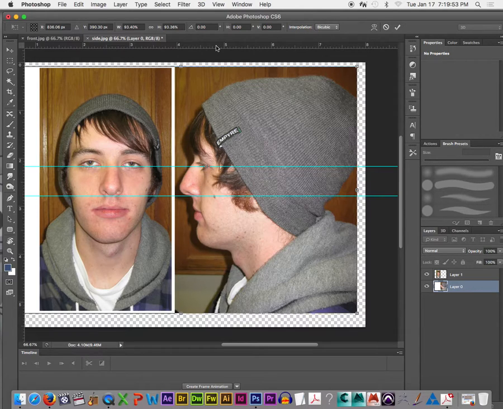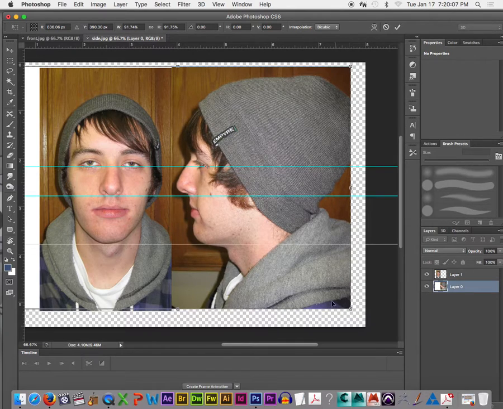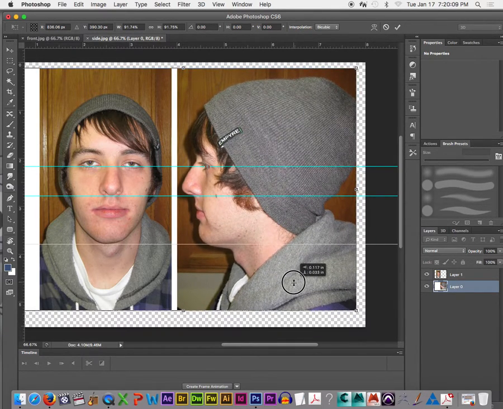Another mark we can use would be, say, under his chin. So we can take this down, put it right here at the underside of his chin, and we still might need to scale this down just a little bit. So usually if you can get 2 or 3 really good marks to help you figure out the scaling, and you're never going to get it perfect. It's never going to be perfect, but you want to get it as close as you possibly can. And this isn't too bad. This works pretty well. Maybe just up just a tiny bit.